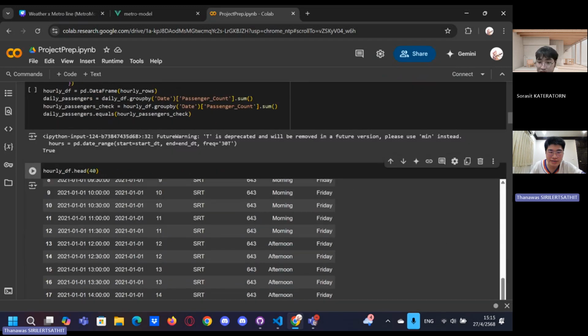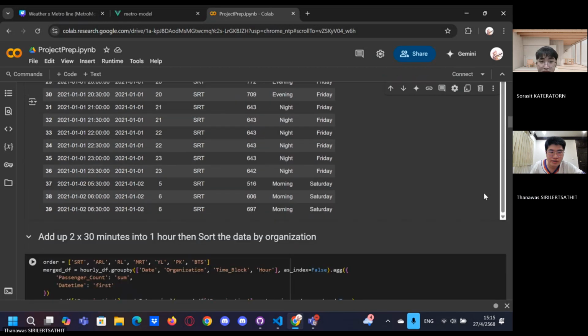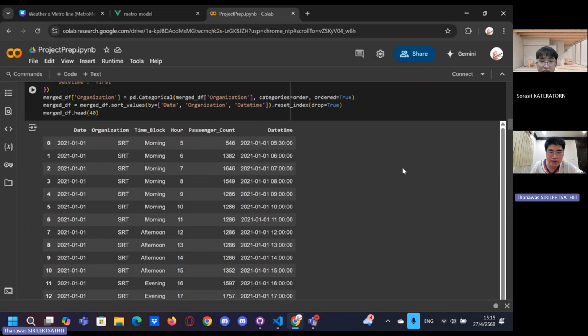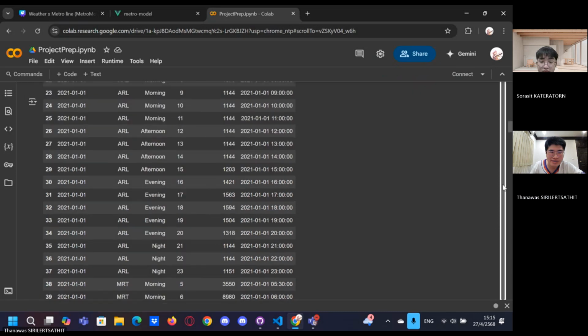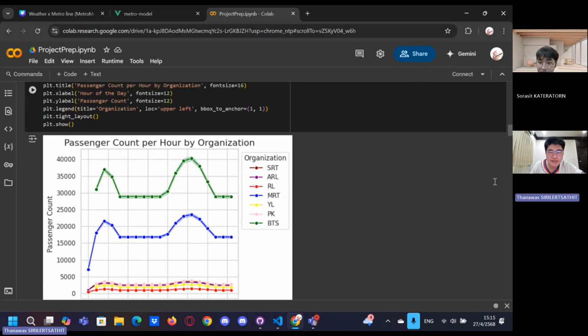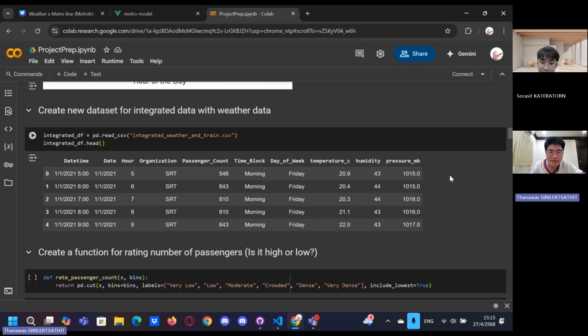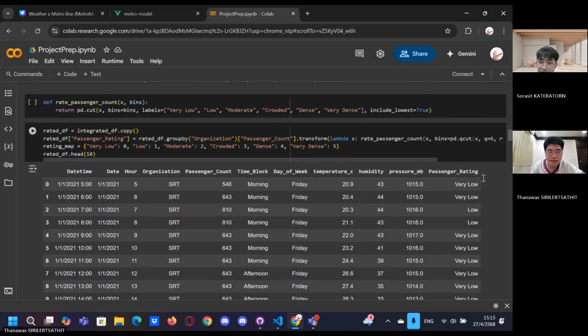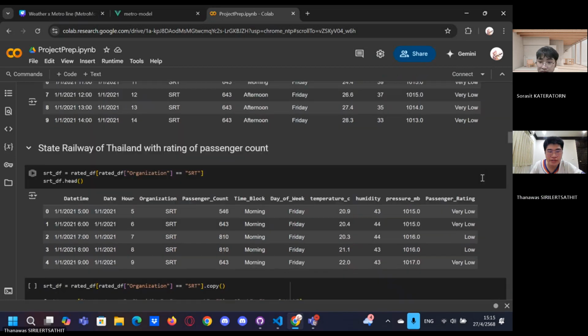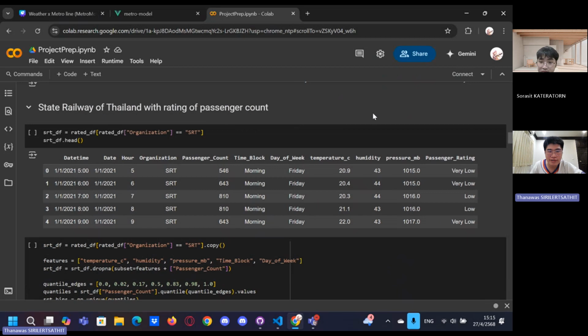Then we group up into hour intervals. We plot the distribution. Then we create a new dataset for the integrated data. Then we start with the State Railway of Thailand.